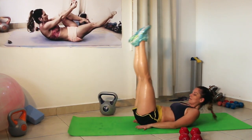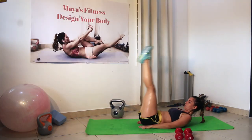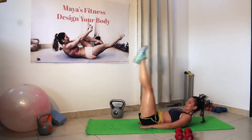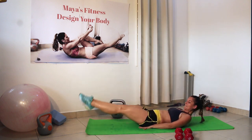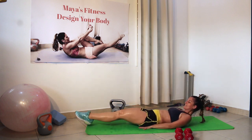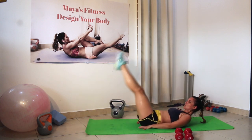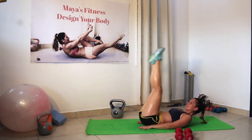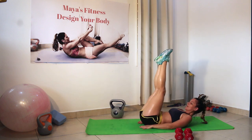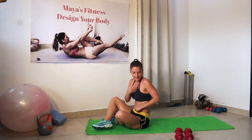Is arching. If not, just have them here. Lift up your chest. Very slow movement. The lower back pressed into the mat. You'll feel it, yeah? Next one, we have reptiles.